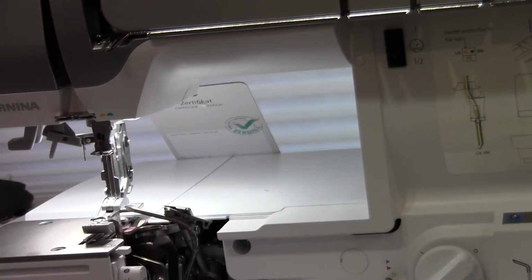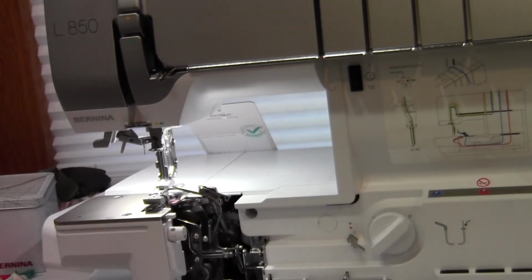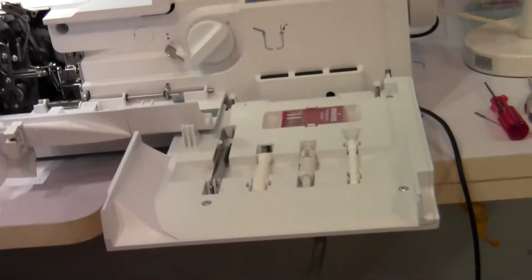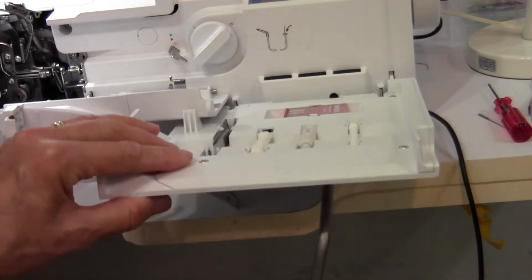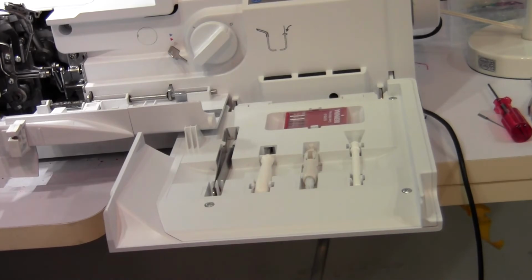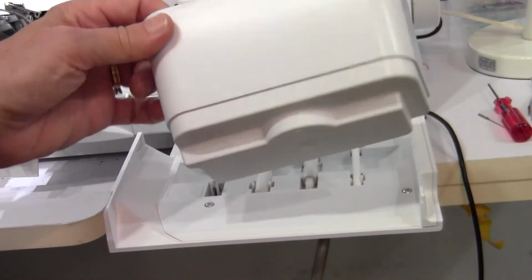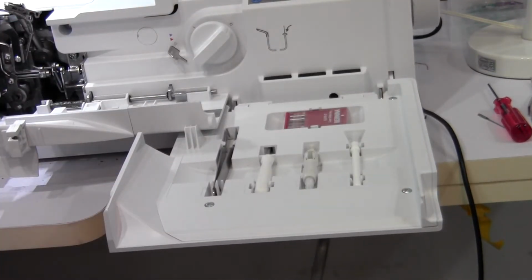The other is, I'll back out a little bit here. You do have tools right here. They're all built right in, so you're not going to be searching for them all over the place. They're right here, available for you. You do have a little cup that snaps on the front to catch scraps. I've taken it off for the demo purposes because I'll be opening this up so much. But you do have that. It's very easy to use.